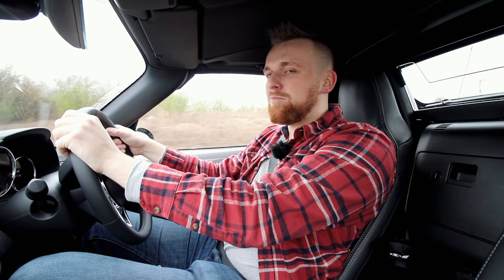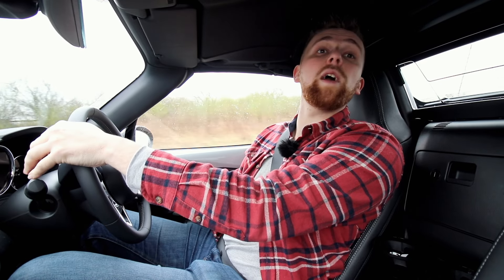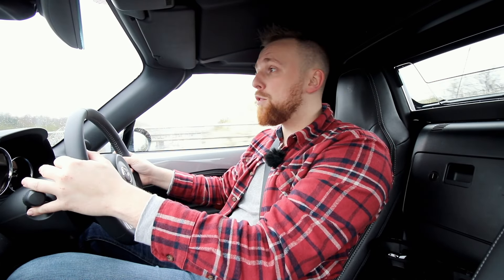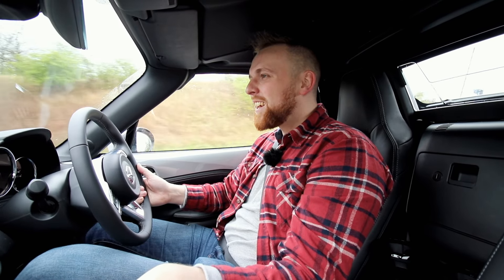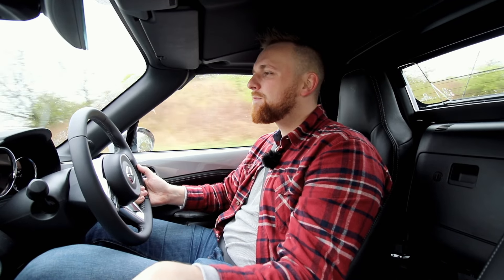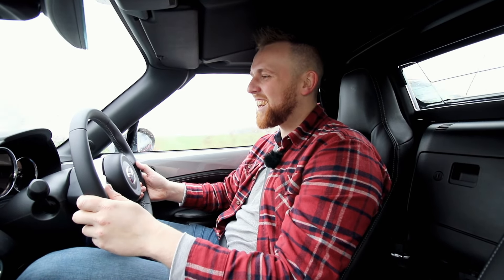It still has all the characteristics of what an MX-5 should be. I would love slightly more headroom - I struggle in mine, but nothing new there. When the weather's nice people take the roof off, and that's what it's for - you get that open airy feel. It can just be a bit bleak in the winter or when you live up north like me and it's always raining. But I really am impressed with this car and for £34,000 I would say yes, it's worth it.